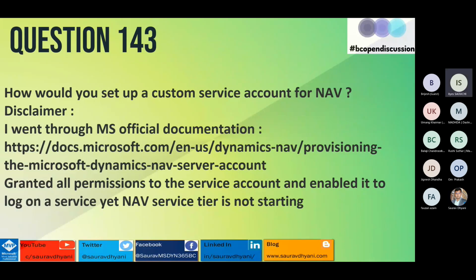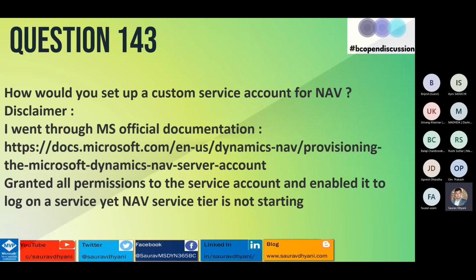But actually, I fixed it. I had to use a different service account. It was NT AUTHORITY\SYSTEM. Again, went to SQL Server, granted it all permissions, sufficient permissions, db_owner and data reader and all that fun stuff. It worked, but NT AUTHORITY\NETWORK SERVICE didn't, for some reason. I don't even know why.